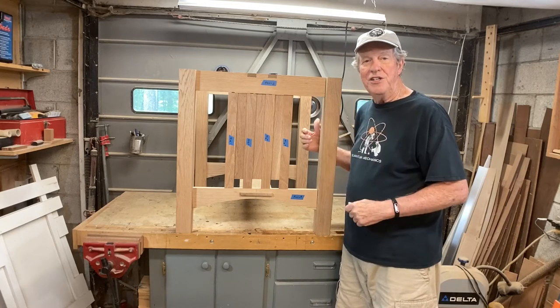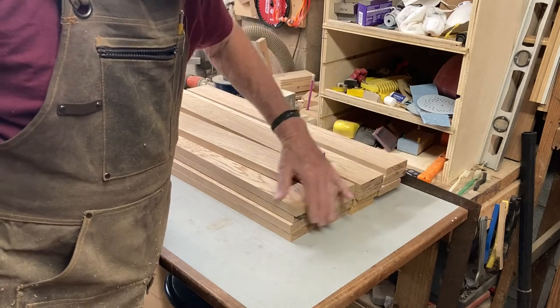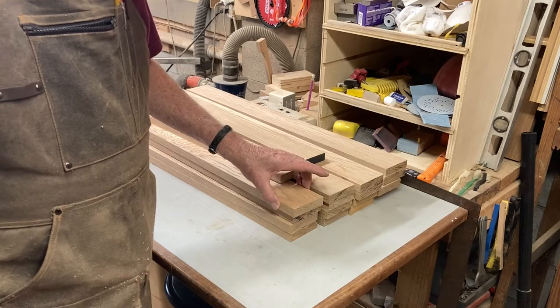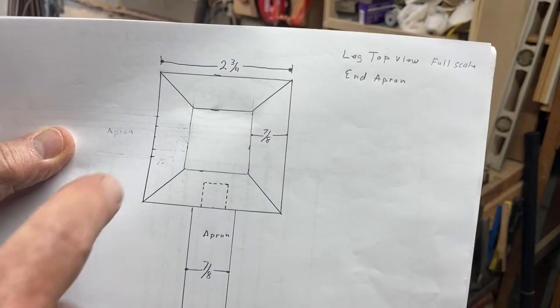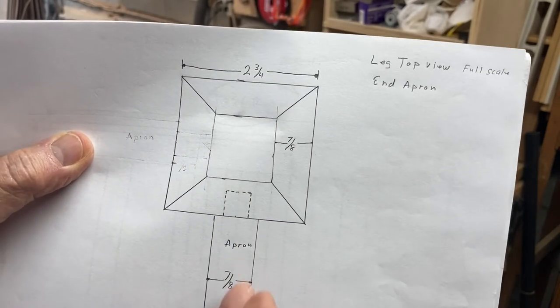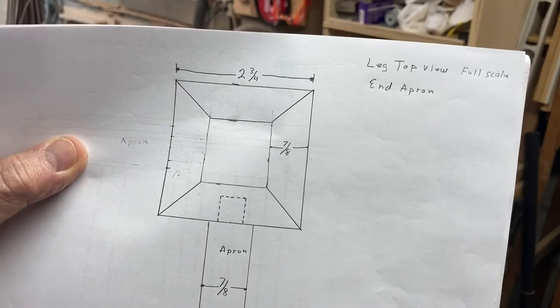So let's get started. What I'm going to do is each of these four boards is for each leg, and I'm going to cut a miter on each edge of the board and assemble them together. This is my plan for the legs. They're going to be 2¾-inch square. Any aprons or anything that will adjoin these legs will all be put in mortise and tenon style.